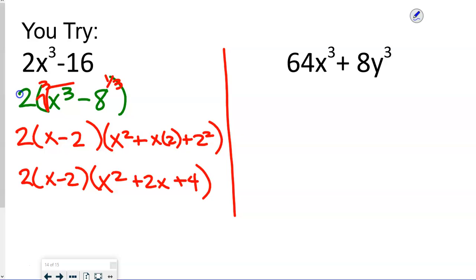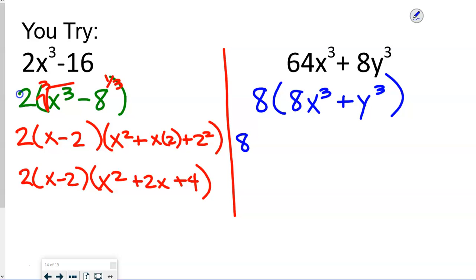So I notice immediately again that 8 is a factor of both of these numbers. So I'm going to factor the 8 out first. That's going to give me 8 times x to the third plus y to the third. Again, we're going to take our third root of these, and again, you can either do the third root or you can do the 1/3 power. So when I do that, I still get my 8 on the outside. Then when I take the 1/3 power of 8, I get 2. And then when I take the 1/3 power of x to the third, I get x. And I get y here. So put the plus sign again because there's a plus sign there.